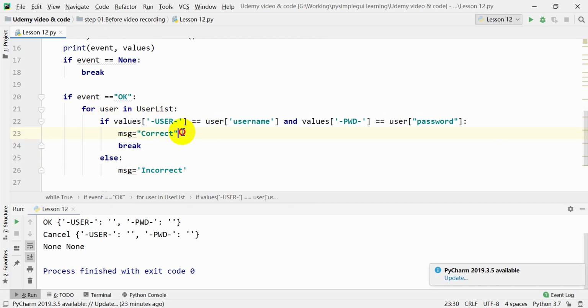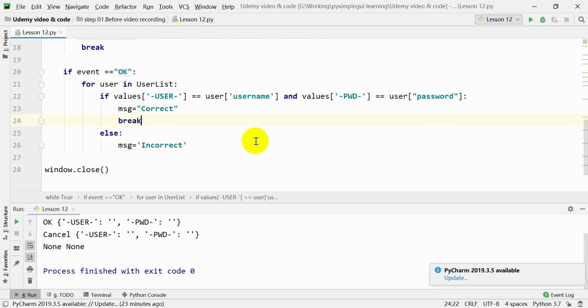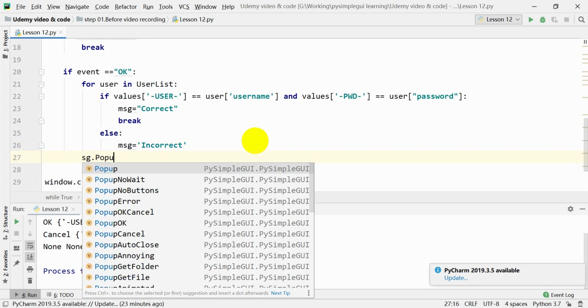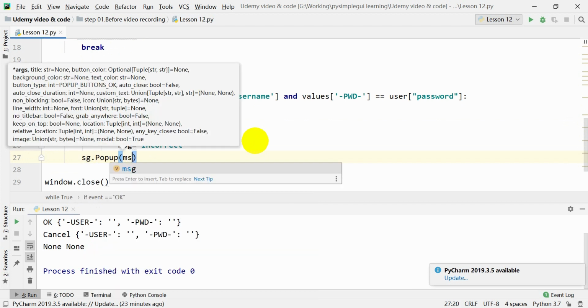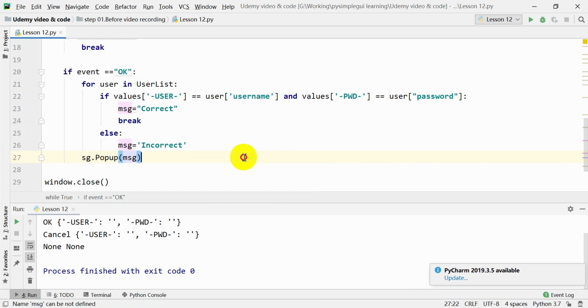So if one of them is correct, this correct will override all the other incorrects and then break the loop to go out. Outside of the loop, we can give out a pop-up like we showed at the very beginning that says message. So let's test that out.